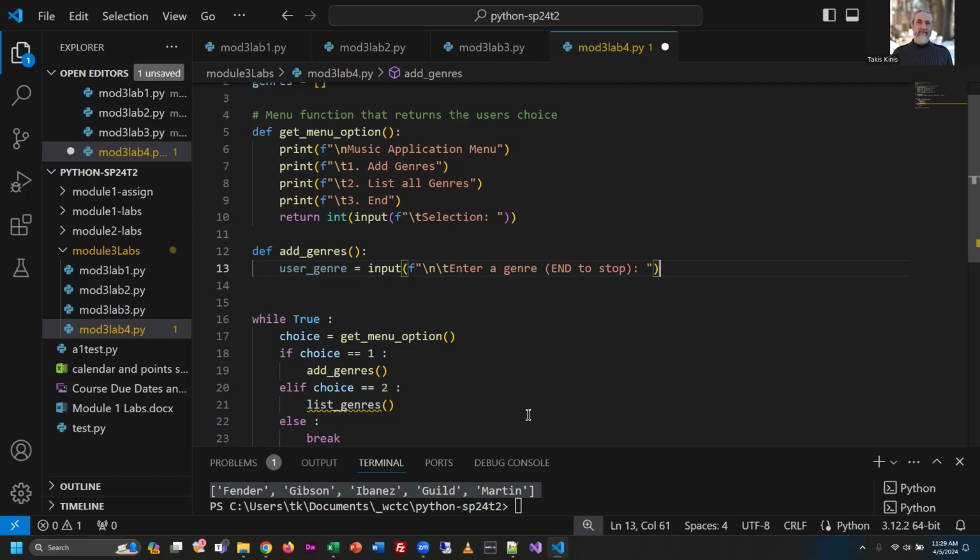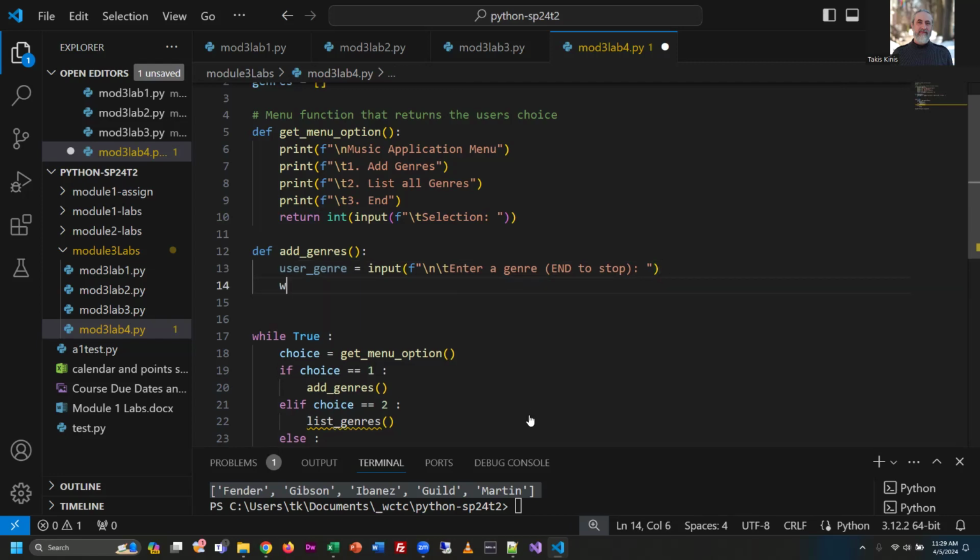So input a genre, end to stop. So in other words, okay, well, this implies the loop once again. So I'm going to go into the loop. So I'm going to say while the user genre does not equal n in all caps. All right, so they have to type it in all caps.